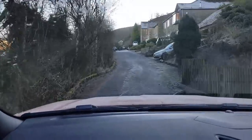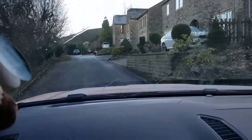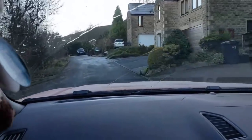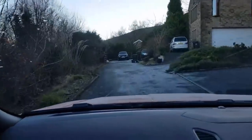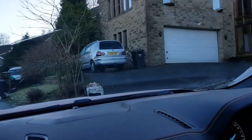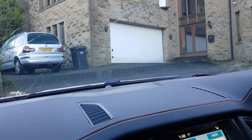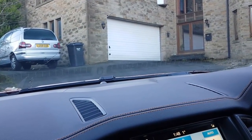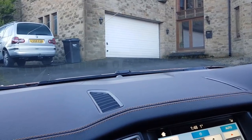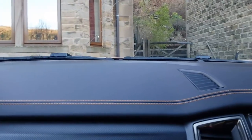It was pulling into my road to take me up to the house. So we're going up here to the turning circle, and again I've got to turn right, and I've got to put full lock on to turn right, and as I turn we get to full lock and the car stops. So I want to get up this hill. How do I get up? And it accelerates, but there's no control over it because you're accelerating.